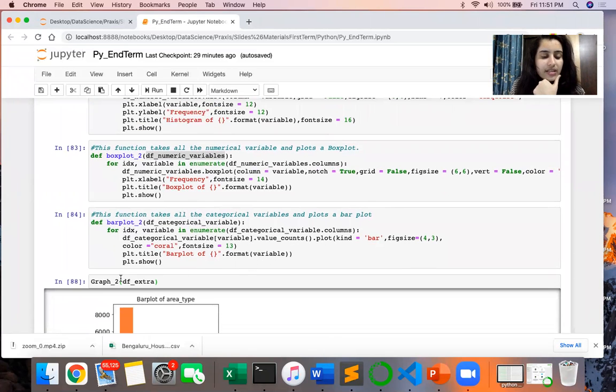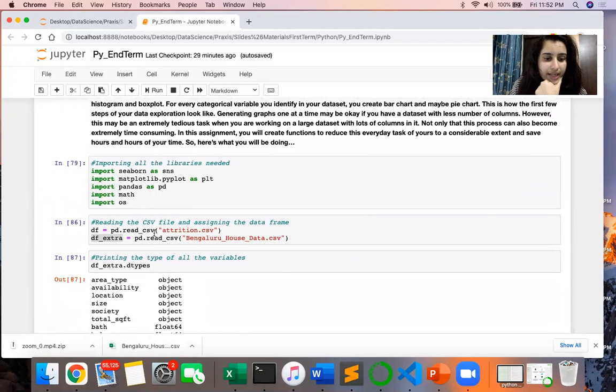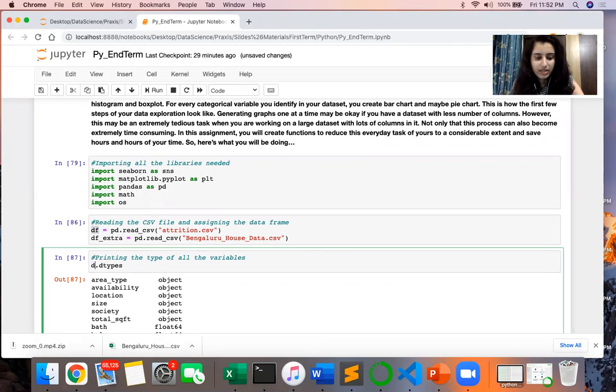So let's check this with one of our data frames. So first, let's see the attrition data frame. Let's just check the columns in that.